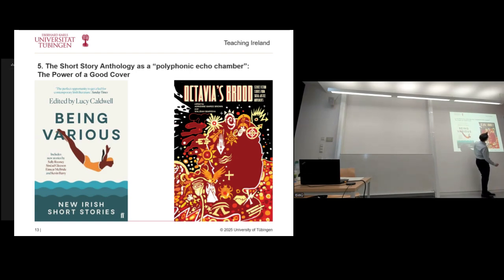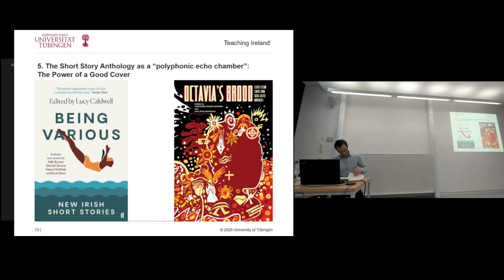All of these refer to individual stories in the anthology. Each story has on its first page one of those icons, right? So here you can see how individual stories have an icon, and then you find the entirety of these icons on this cover, right? And then they form this shape of this vague person there that is part of Octavia's. But I found that very compelling as a strategy of drawing everything together again, right? So you can see how this way of advertising this anthology as a whole goes together with the individual stories. I found that really helpful.